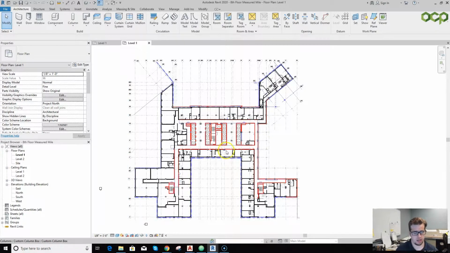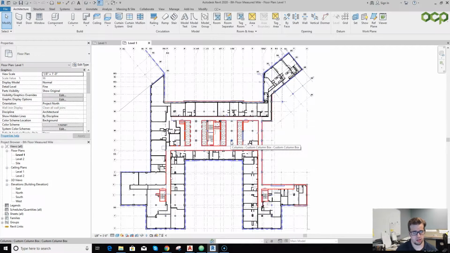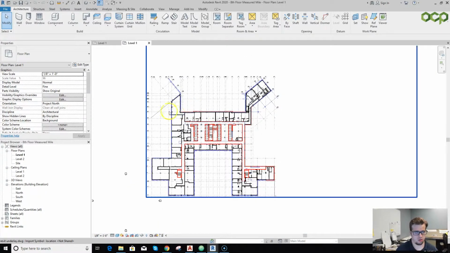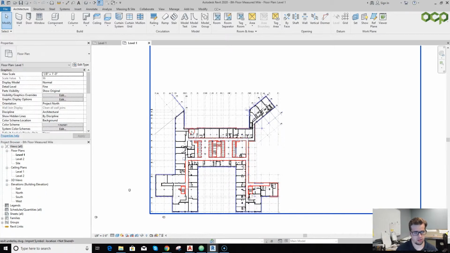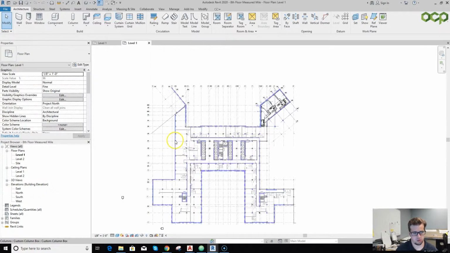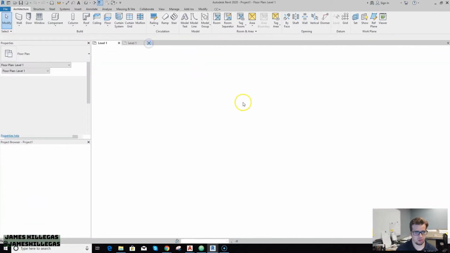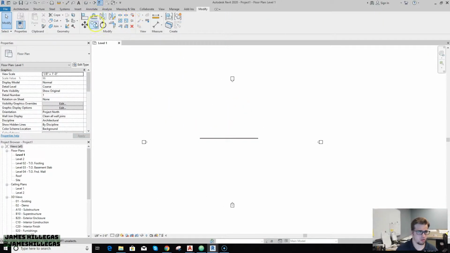Basically, what I need to get out of here is numbers. I need the total length of wall and the total length of wall in each phase. That way I can obviously say percent complete. Right now, it's not super easy to get all that information out of here, so I'm not going to work with this file because it's too complex. There are too many walls, too many types of walls, all sorts of stuff. So we're going to start with something more simple.